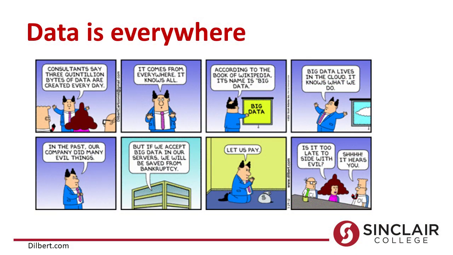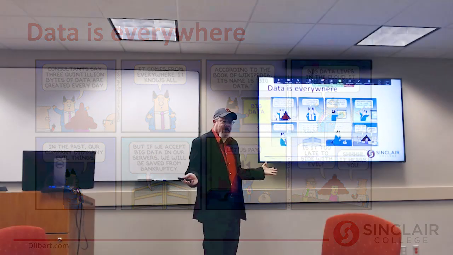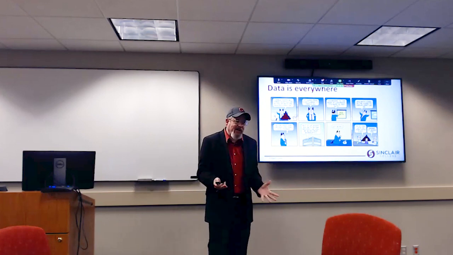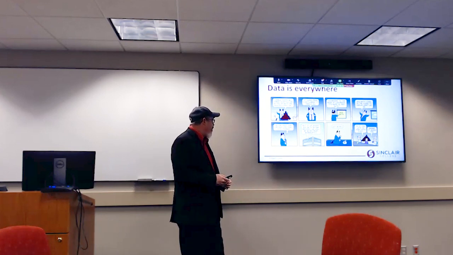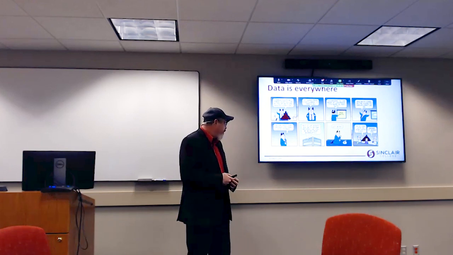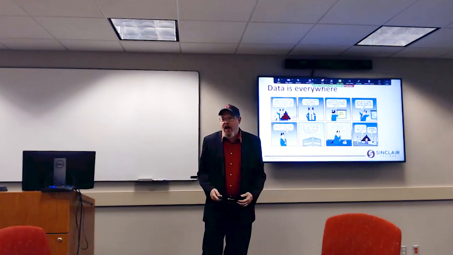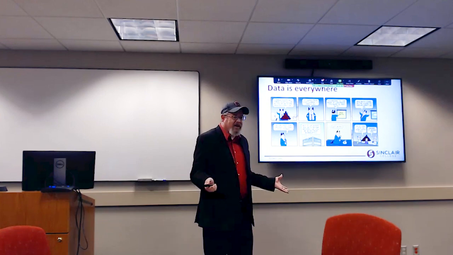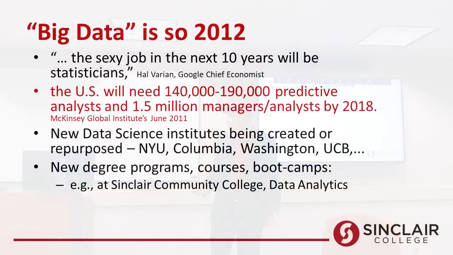And here's what it looks like in Dilbert. I don't know where Scott Adams gets all of his amazing ideas, but he's always ahead of time. The consultants say there are 3 quintillion data bytes created every day, and who knows where it all comes from? According to the book of Wikipedia, it is called big data. And the big data lives in the cloud. In the past, our company did many evil things, but if we accept the big data into our servers, it will save us from bankruptcy. Let us pray. Is it too late to side with evil? Shh, it hears you.